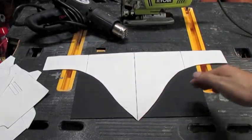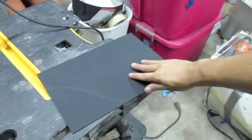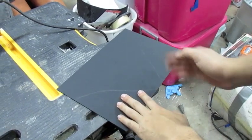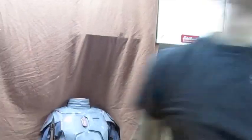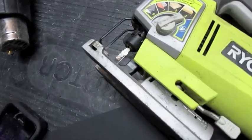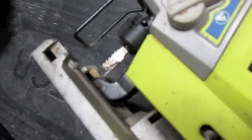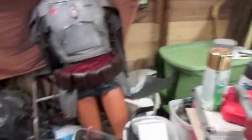After you're done tracing your template, remove the template to the side and move the Kydex to the edge of the table. The reason for that is so when you're cutting with the jigsaw, you do not cut the table. As a safety tip when cutting Kydex, always make sure you wear your goggles and your mask to prevent debris from hitting your face and particles from being ingested. Right when I was about to start cutting, I realized the blade is broken — so unless I find a replacement, we might have to end this video short.